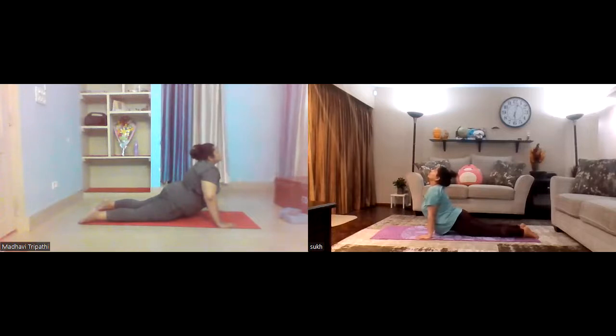Inhale, exhale, turn the head to the right and look to the left foot. Full cobra pe aise karte hain. Inhale, center. Look up. Exhale, turn the head to the left, look to the right foot. Inhale, center. Exhale, turn the head to the right, look to the left foot.